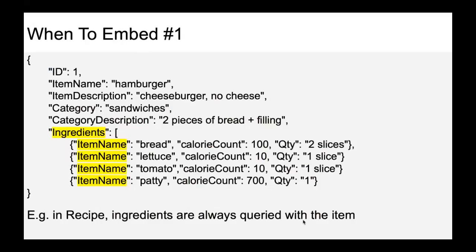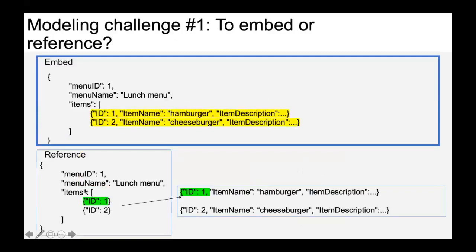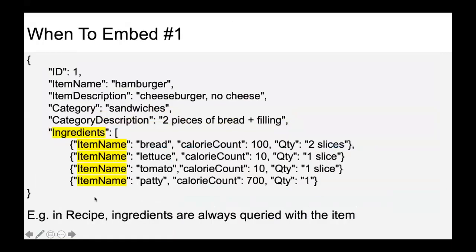Yes. So we are trying to create this whole thing as a table now. It's not just item information with ingredients as a different entity. We're trying to merge both, and we're considering when to embed and when not to embed. Here we're not embedding because menu and items can change, so it is not always dependent on this. We can have a drop down or other considerations there very easily. But here we don't have any option of a drop down or filter conditions, because a hamburger by default requires all its ingredients to be mentioned. So it is required to be embedded here.